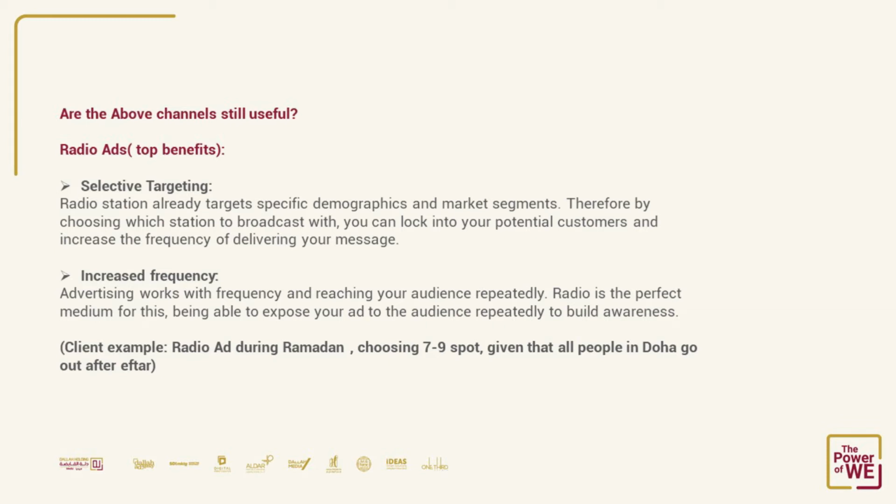So usually every year we have a client which is a university. They request from us a radio ad to promote their graduate and undergraduate programs. And specifically they choose Ramadan time to book this spot, and they choose a specific timing from 7 to 9 to broadcast this ad, and they choose, which you might think is strange, the Quran Kareem station. So why is that?